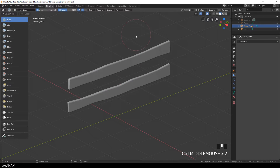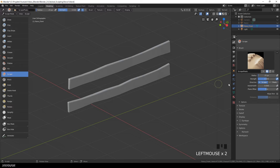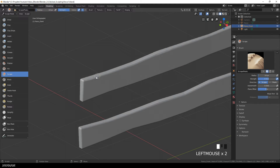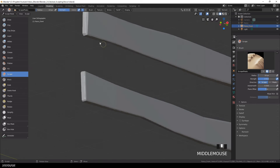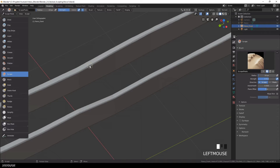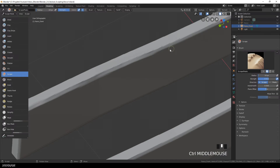I pressed the H key to hide the other objects so that I can focus on this one in sculpt mode. Now I select the Scrape brush, because the first task is to sculpt stylized edges for the wood planks. I use my tablet and pen to go slightly over the edges of this object in sculpt mode, and the goal is to create edges that look stylized and good. You just have to try it — play around with the brush size, with the distance to the object in the viewport, with the strength of the brush. You can't learn this from watching. I can tell you about the tools I use and how I use them, but you have to practice and find out on your own what works and what doesn't.